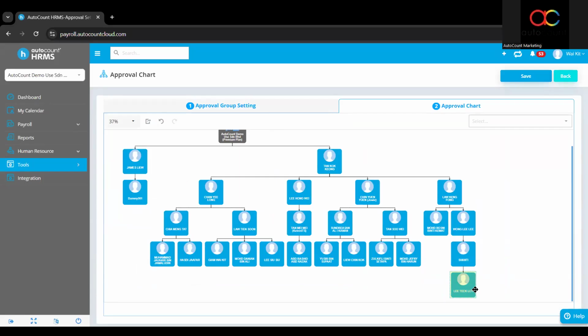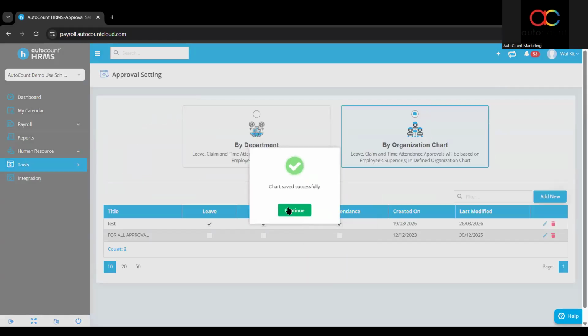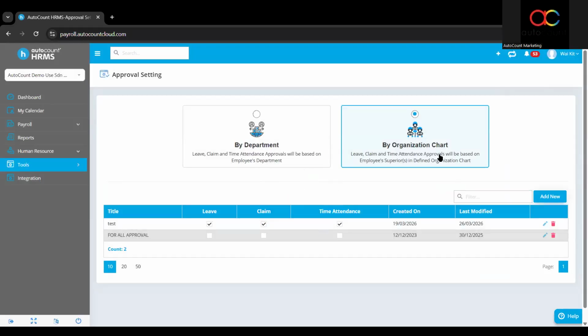Okay, so now his leave and claims and all that will be handled by Shanti. Okay, so this one is more flexible. And if you have a very flexible leave, claim and attendance approval flow, I would suggest that you use the organization chart. Okay, because this one is much more customizable. Like you can drag and drop the approval flows and such.